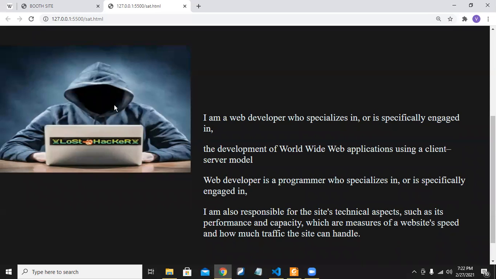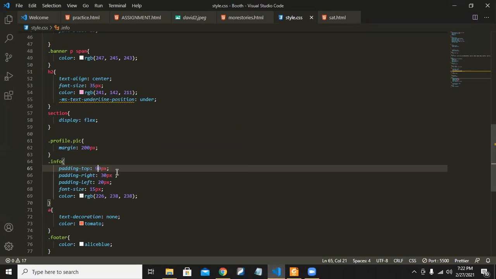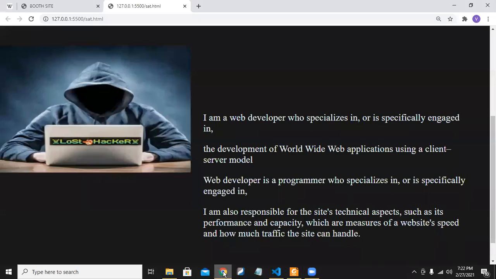Please go up a little, up on the web page. No, the web page. No, the padding top is 90. It's too big.